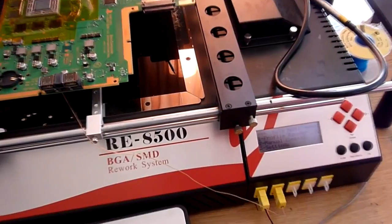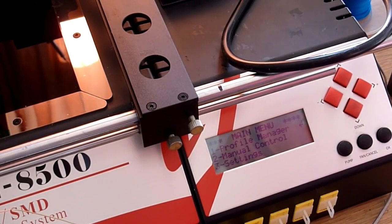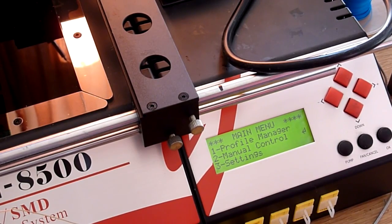So on the actual display of our reflow machine there, you can see the main menu. So it's quite nice. You've got Profile Manager. That's where you can create profiles and select profiles to run them. Those are pre-programmed temperature curves basically, and we're going to be using one of those. Manual control is where you basically set the temperature.